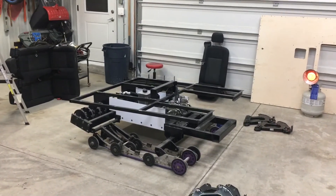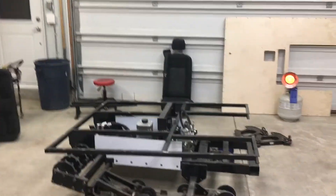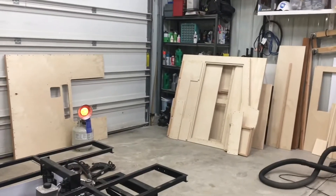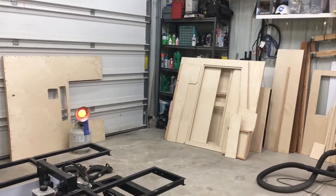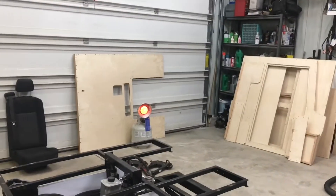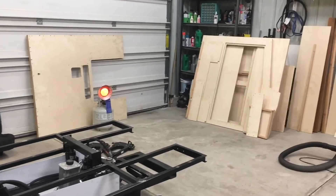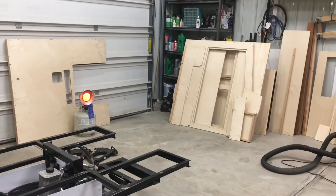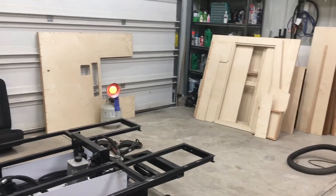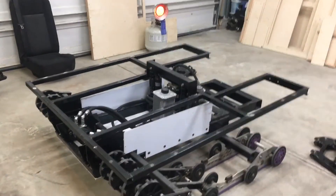I've managed to get the cab taken apart and back down to the chassis now. I'm taking the panels off — it went pretty smooth, worked out really well. The way I had glued certain parts together means the furring strips are only glued to one sheet right now and everything can slip together. When I go to reassemble it, it will all get glued together and the cab will become one giant single unit. That's about all I have to do for tonight.